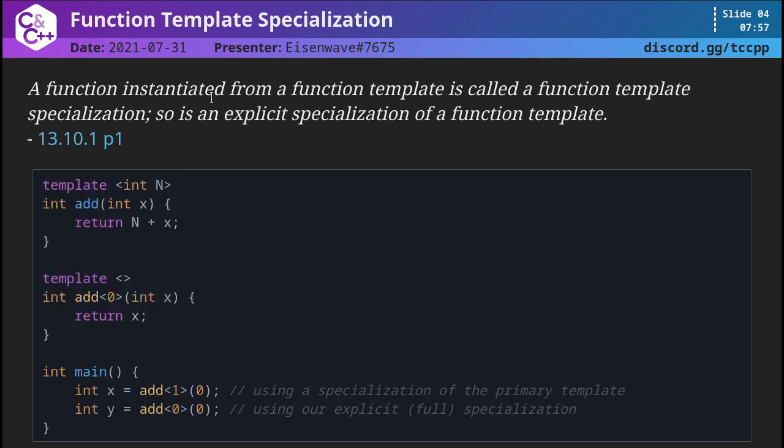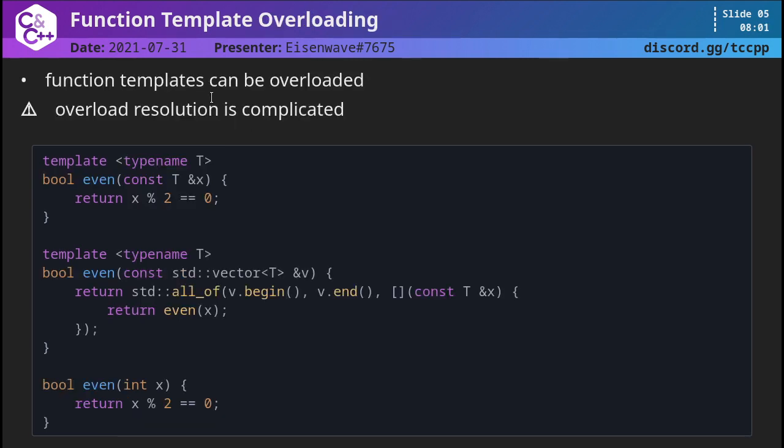Another way to customize the behavior of your function templates is to use overloading. Sometimes it's not good enough to have the same function template and just add a special case to it. Sometimes you need a completely different one.